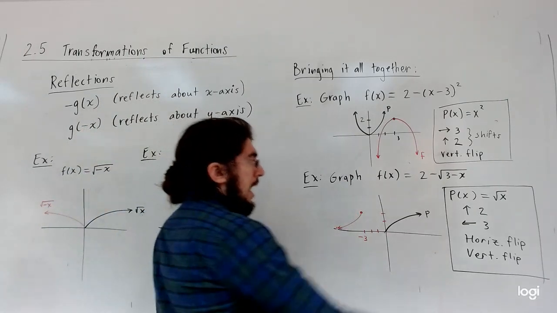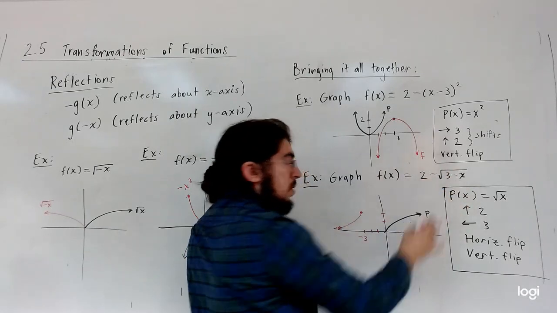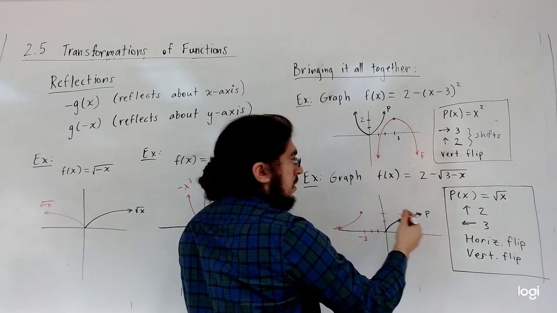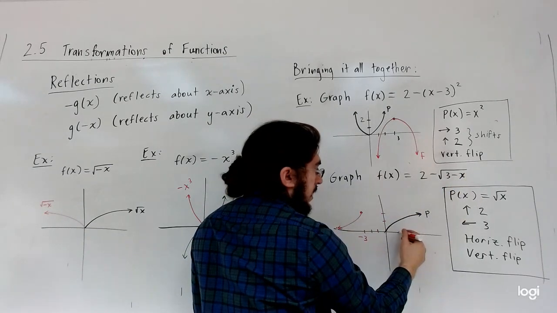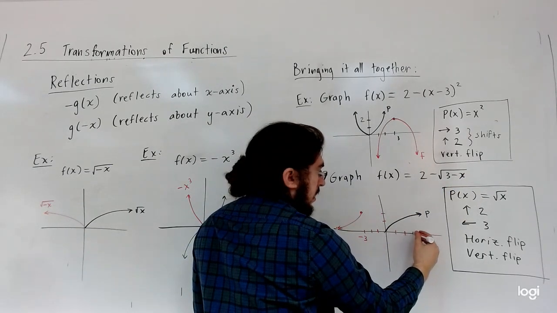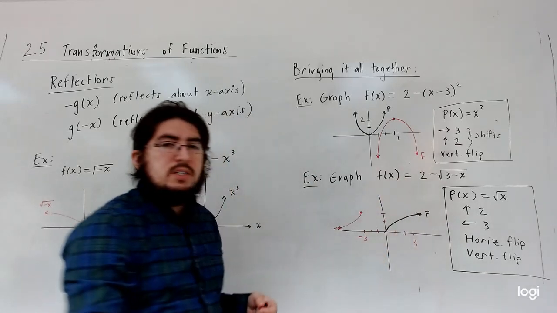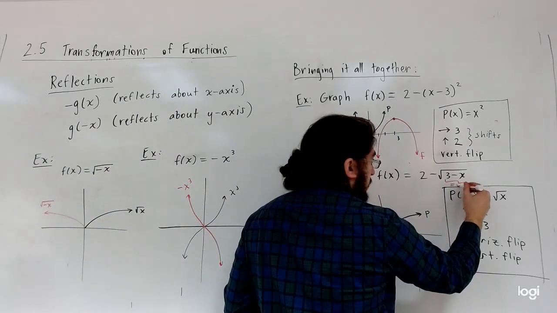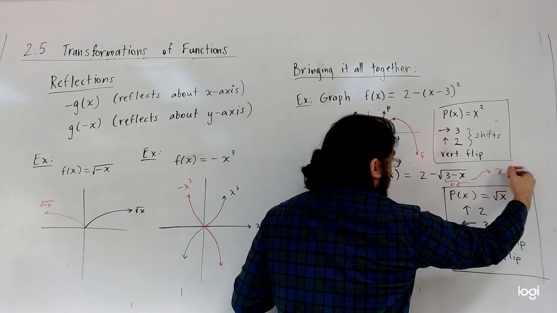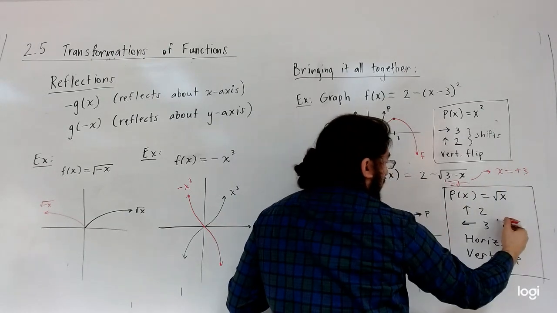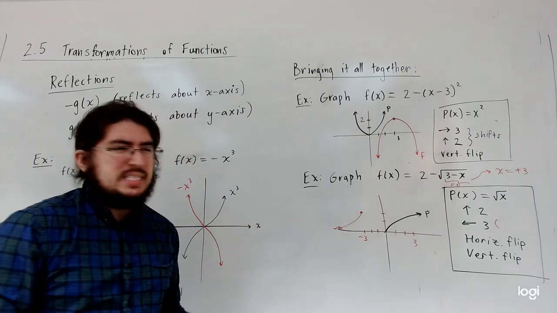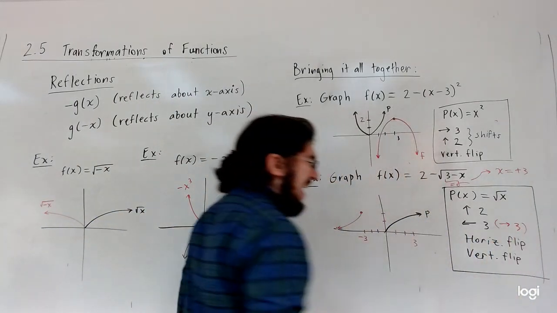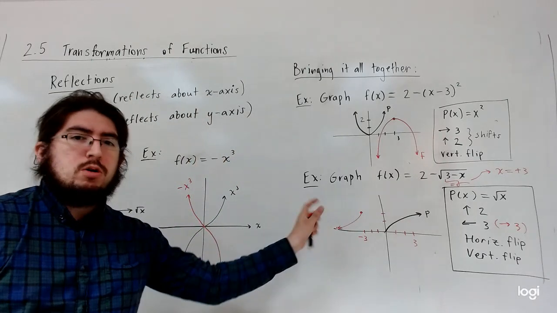So how do we get positive 2? We get positive 2 when we're subtracting 0. So 2 minus 0 is 2. And 0 occurs when x is equal to positive 3. So remember what I said, set the inside equal to 0. That will only help. So when you set the inside equal to 0, what we really get is x is equal to positive 3. So really this moving to the left 3 is actually moving to the right 3. Why is that the case? It is because of the horizontal flipping.